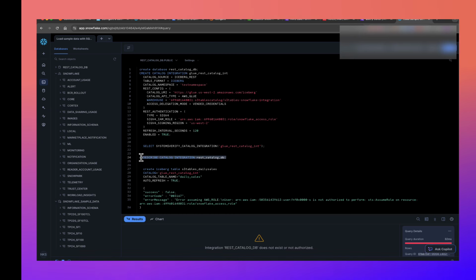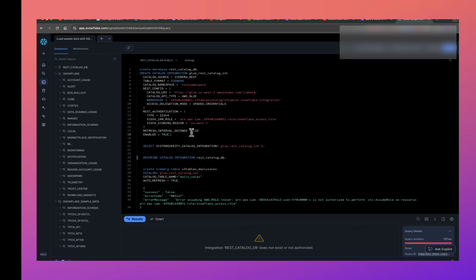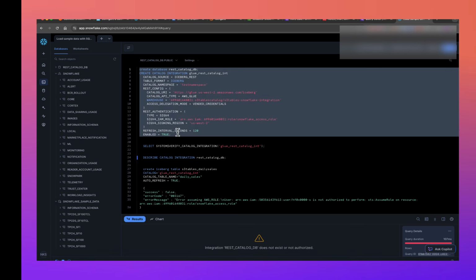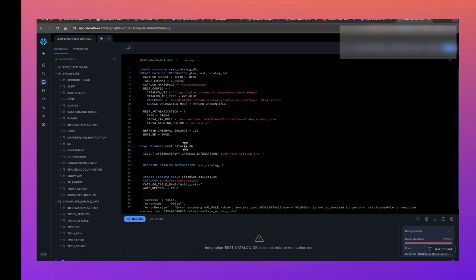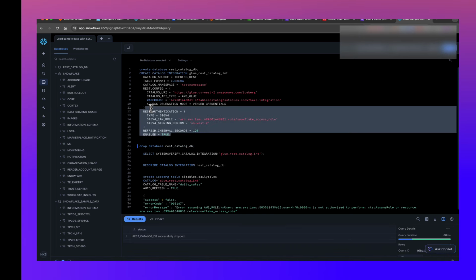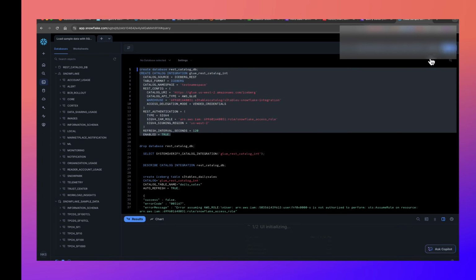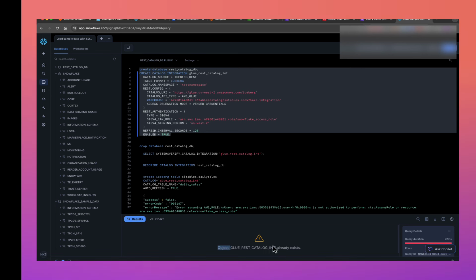Describe catalog integration. If I go and run it, okay. Now let me see. Dropped it. Let me drop this data. Okay, so here if I go and run this blue REST catalog, drop catalog.